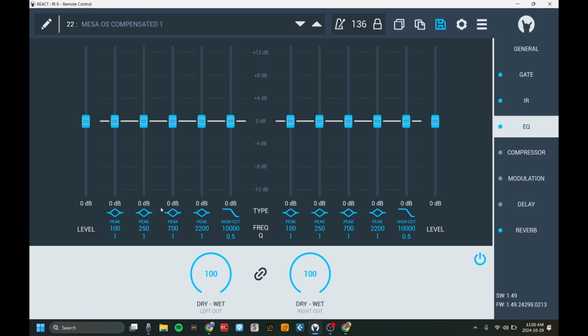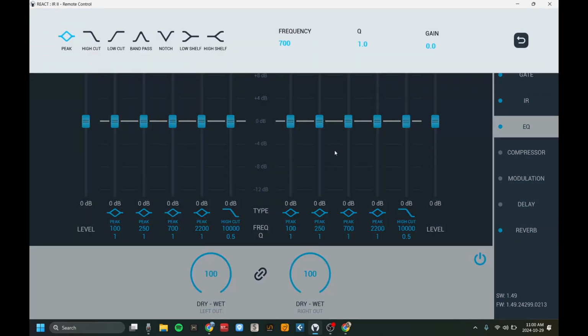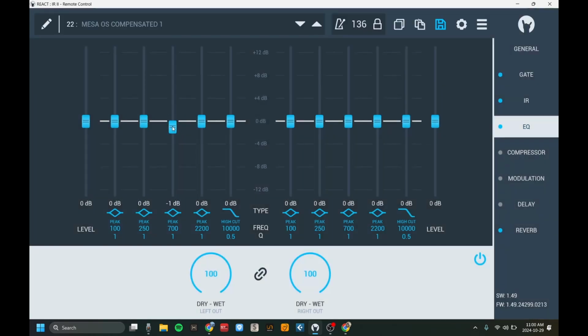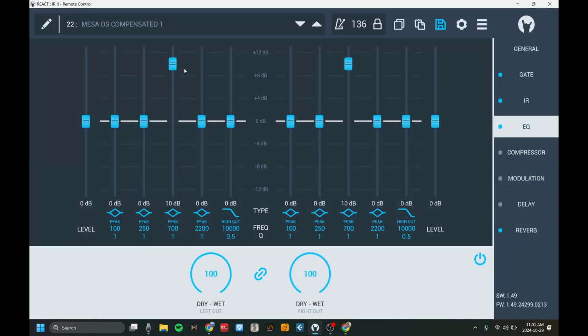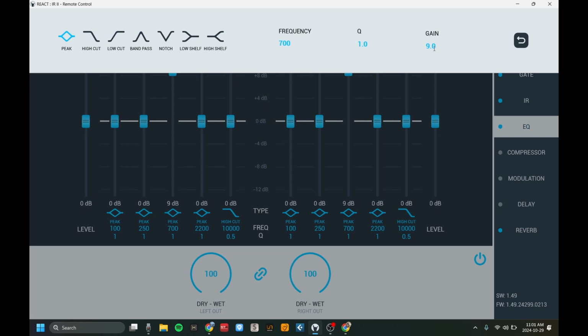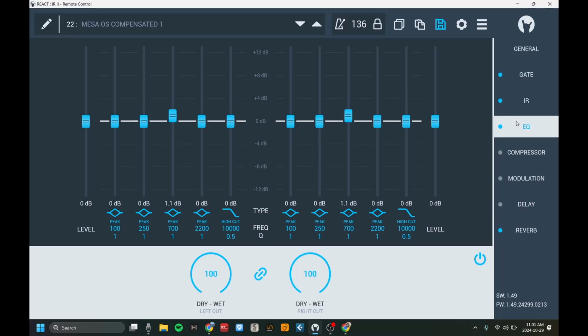So that's fine. They were just trying to make it easy because this same software is used in the phone app. So if you're trying to adjust the EQ by 0.1 on this tiny little thing, it's not going to work too good. Maybe it would be nice if this was 0.5, because a 1 dB jump is a pretty big jump. Or maybe in the app, if you can just tap it and then have the ability to type in the amount. But if you really want to hone in on something, you can do it now.